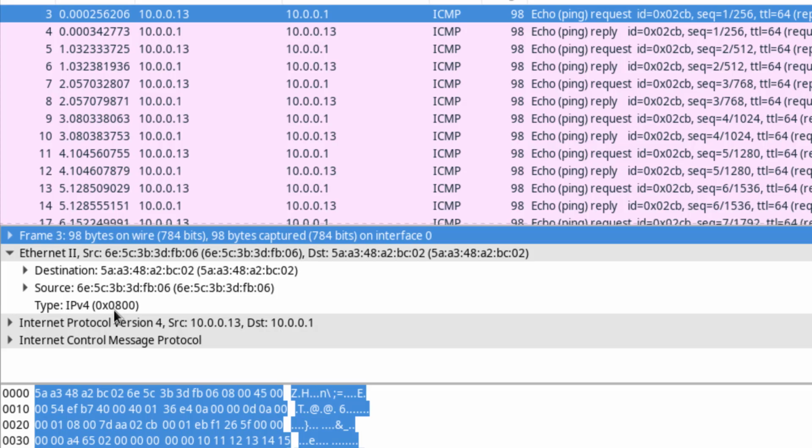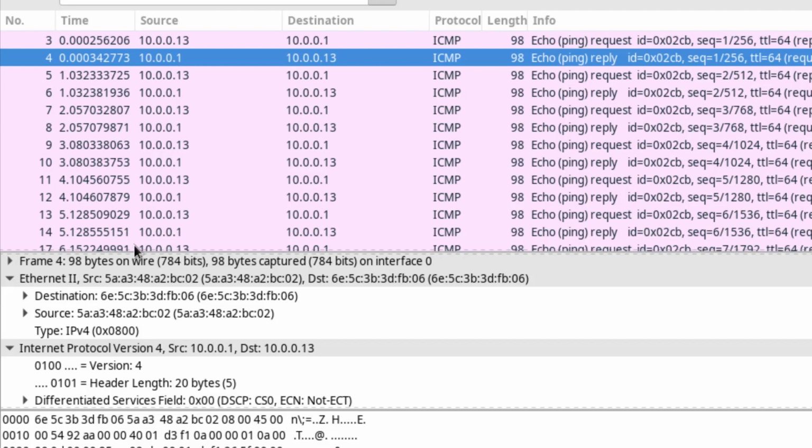The last two lines in the middle section provide information about the data field of the frame. We see the source and destination IP addresses: the source is .13 and the destination is .1. You can click any line in the middle section to highlight that part of the frame in hex and ASCII in the packet bytes pane, which is the bottom section.